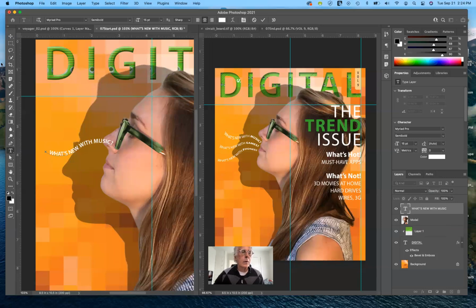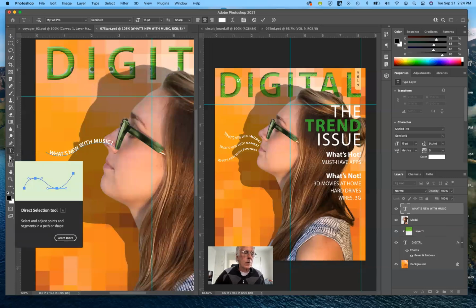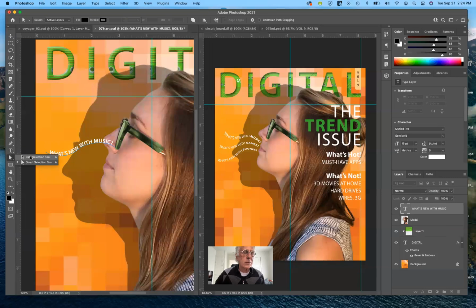That's working pretty good. Now I can use the move tool, not the direct selection tool, but our path selection tool here. Let's select the text itself. And I don't want to move that. I didn't want to do that. I want the move tool here.